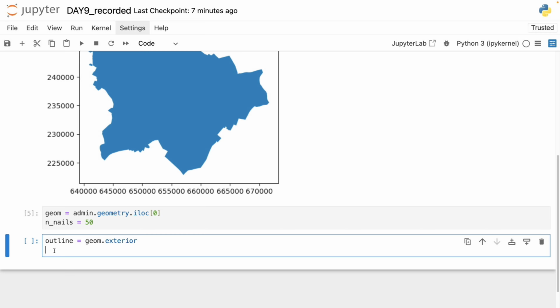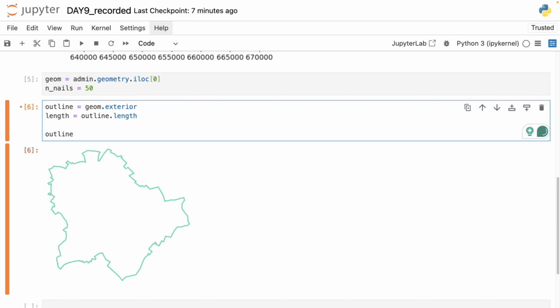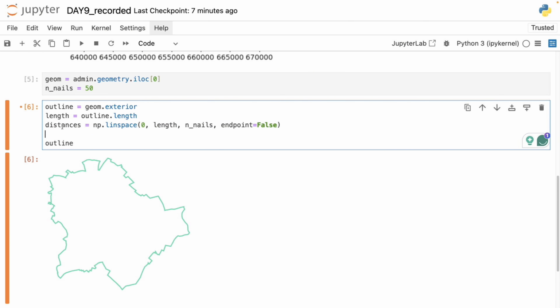Then we can get the outline very quickly by just taking the exterior coordinate series of the geometry. For later, let's also save the length, which now is measured in meters and it's the actual physical length, but we will be able to scale it down easily. Then we will compute the distance between nails.